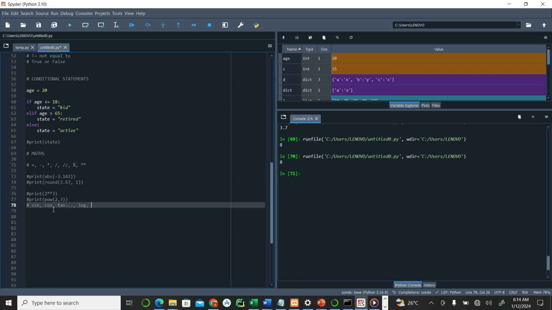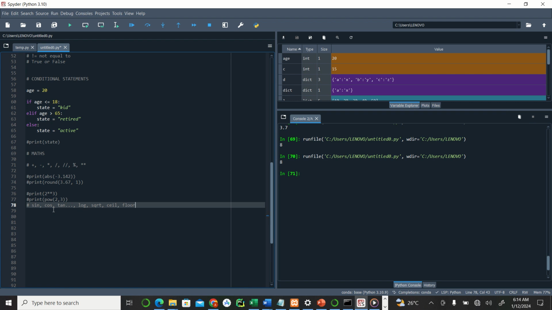We have other functions: the logarithmic function, log, and the square roots, SQRT. We also have the advanced versions of round, which we call ceil, and then we have the floor.